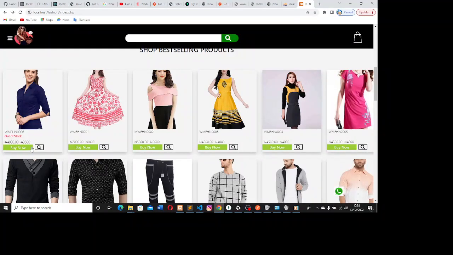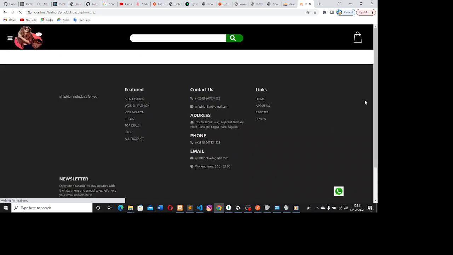So let's say, for example, I want to buy a product. This product has other categories. If I press buy, instead of it adding to cart, it will redirect me. Why? Because it has other sections that you may need to click, like size, like color of the product. So that's the reason why it's redirecting.